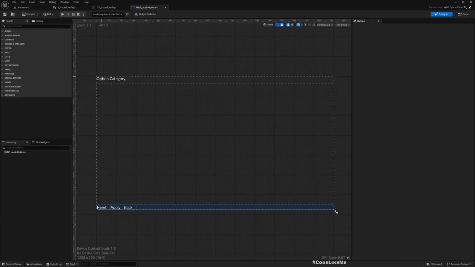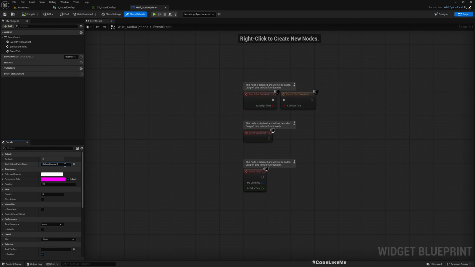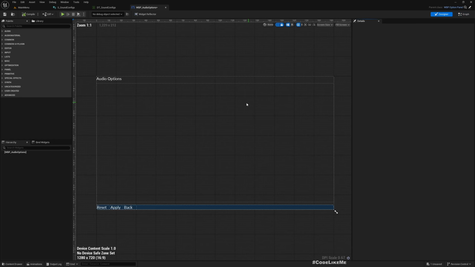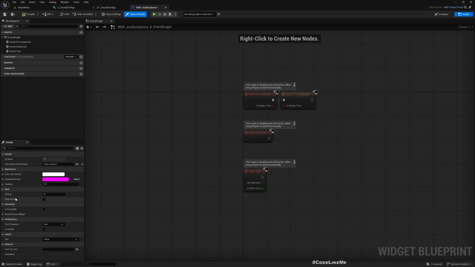Here, let's go to the graph. Panel name, I'll set to audio. Should come up here. Yeah. Okay. Now, do I already have an initialize function?